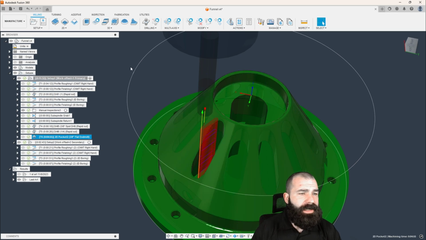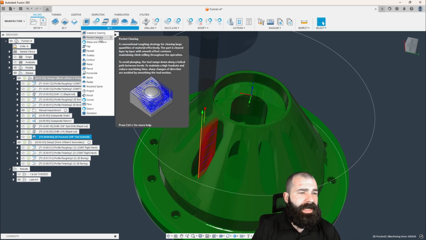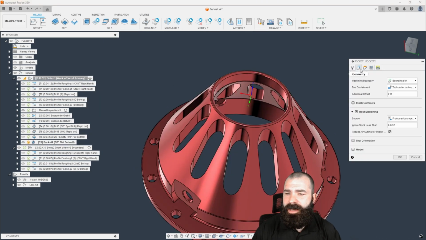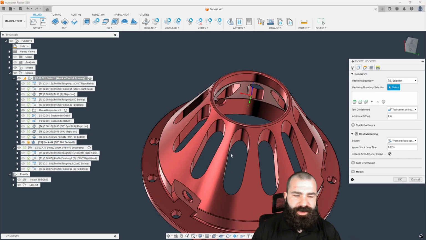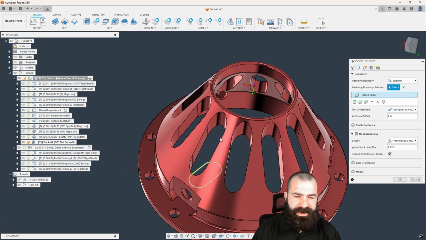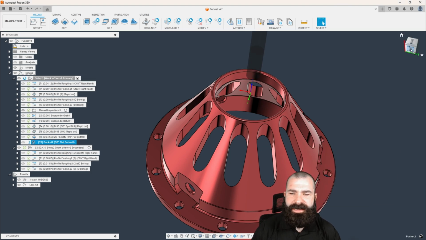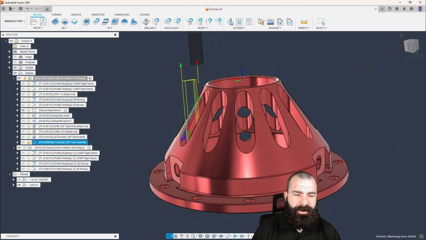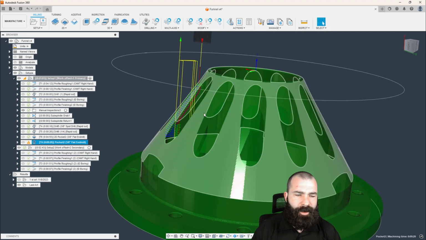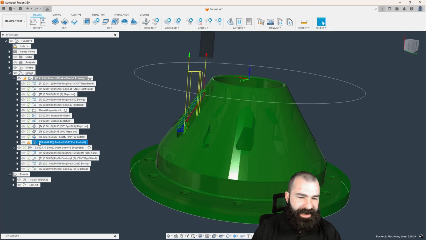Now, we could go back and take a look at doing a 3D pocket clearing. And now what we're going to do is change this to a selection, again selecting that pocket. What you're going to notice here is because of the rest machining, it's naturally going to trim that upper portion for me. Because rest machining is interfering with itself here, we're going to drag this above our 2D pocket.